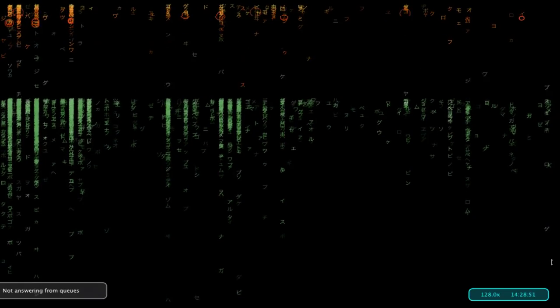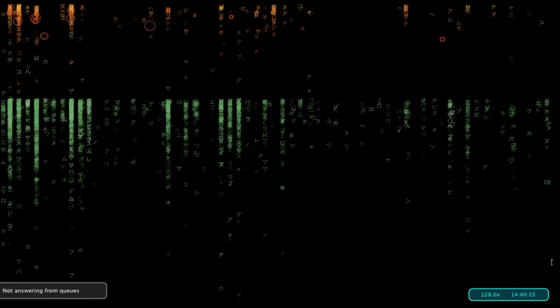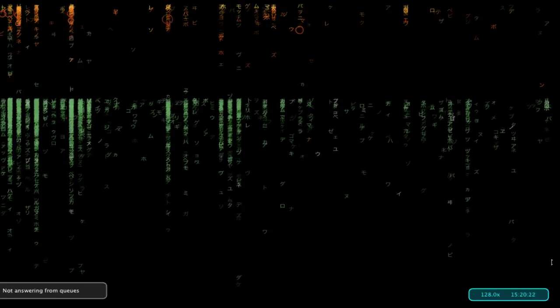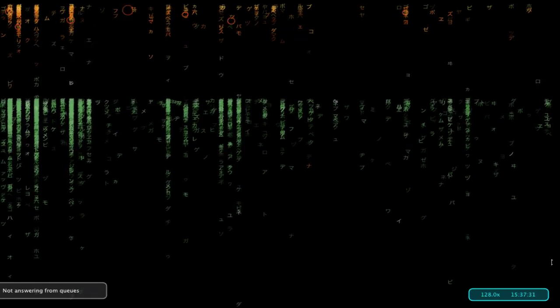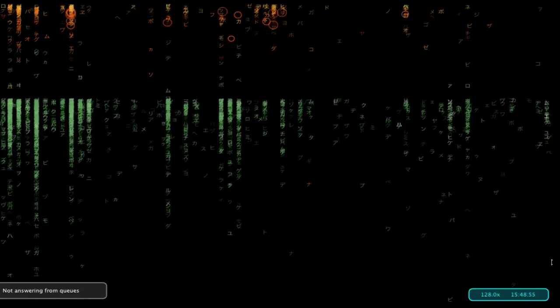But then even beyond that, we saw some things that were even more subtle and more unexpected. So one of them, it takes a little while for it to sink in, but these queues aren't actually working as we would expect them to. So we'd expect a call to come into a queue and then wait in the queue and then come out of the queue. And we'd expect, to be fair, that the first person in is the first person out. But what we're seeing is that [...] being answered. So you can see the green, I hope you can see the green calls falling through the orange calls. And so this turned out to be an issue with the data.